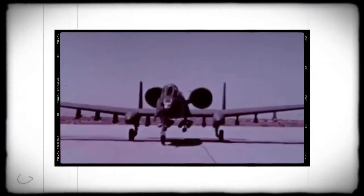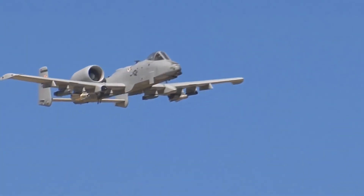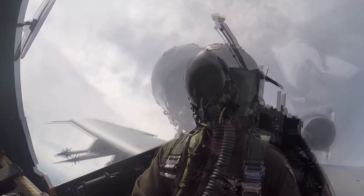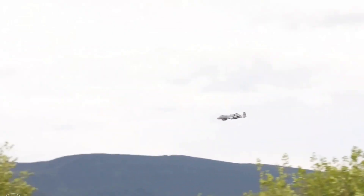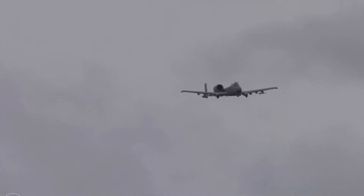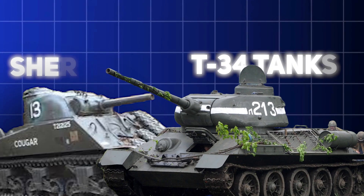The role of CAS demands proximity — close to both friendly and hostile forces. The A-10 had to be a rugged and highly survivable platform that could operate from forward bases, which might be little more than dirt strips with minimal infrastructure. Its low-flying role meant it would be exposed to all manner of enemy fire, from small arms to anti-aircraft artillery. The plane's design prioritized simplicity and cost-effectiveness, built using off-the-shelf parts, ensuring ease of maintenance and quick repair during the heat of battle, echoing the philosophy behind the mass production of Sherman and T-34 tanks in World War II.